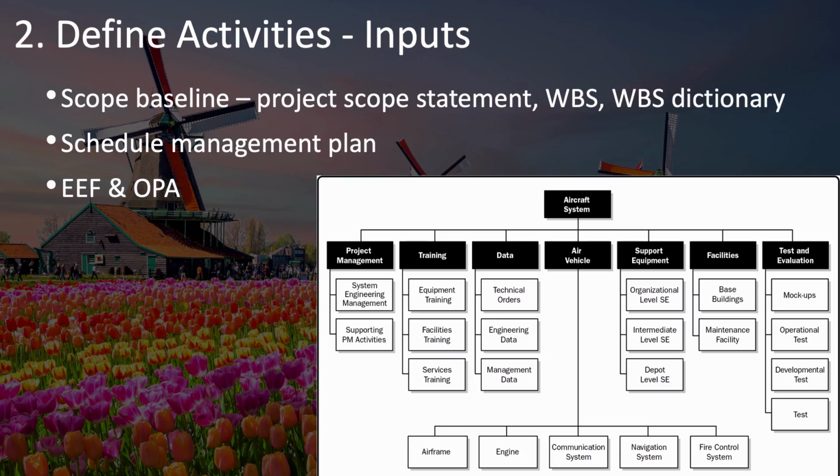The schedule management plan is, of course, also an input because it will provide you the guidance that you have determined earlier on how you're going to do all of your schedule planning, including defining activities. And there are a number of enterprise environmental factors and organizational process assets that are inputs as well.